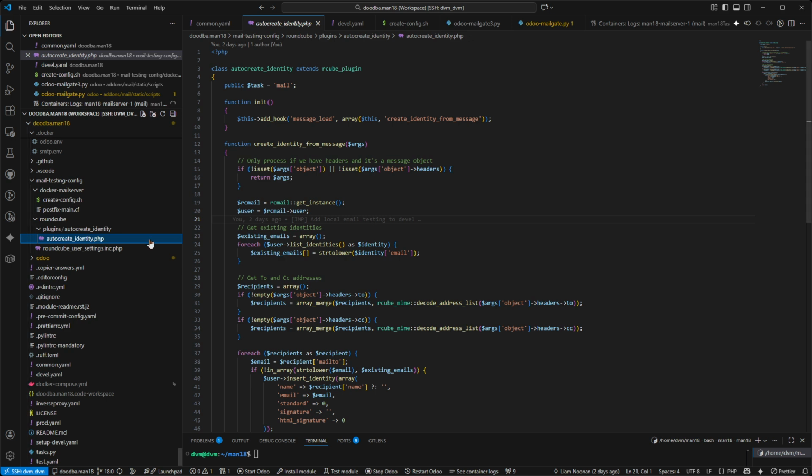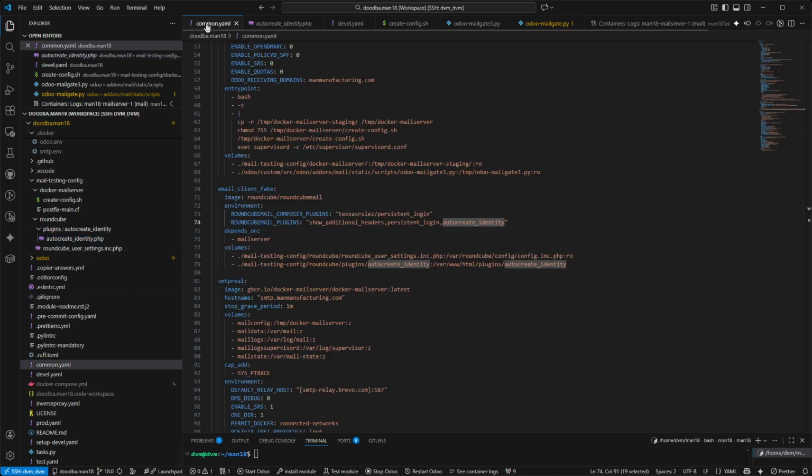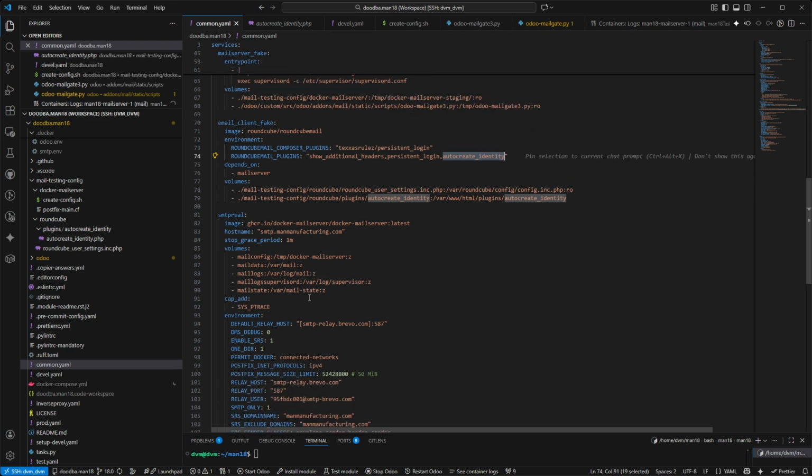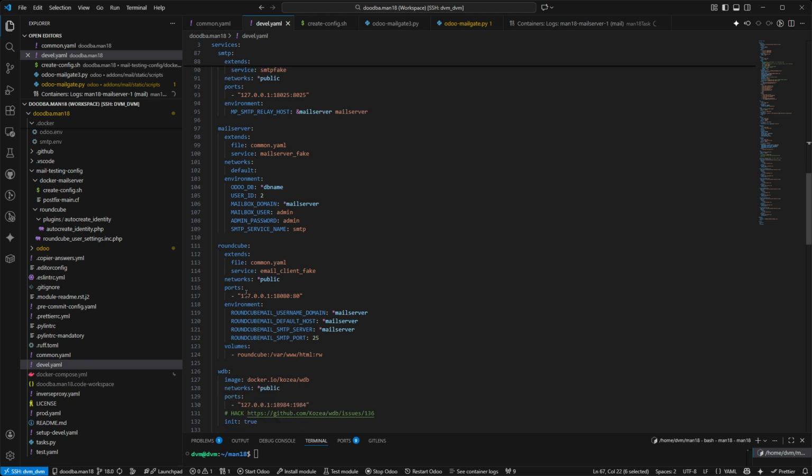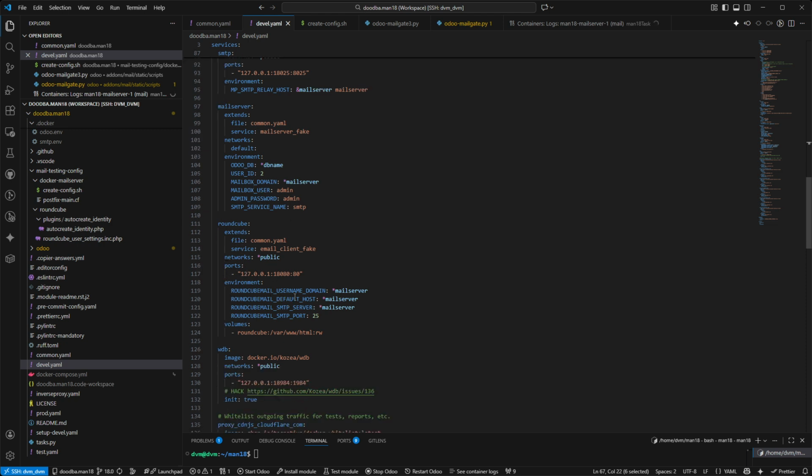I don't know PHP. Let's go back here. And then we have SMTP real. It's Roundcube. And here we see our login is admin.